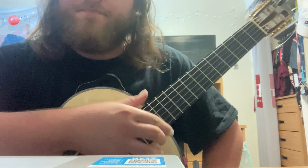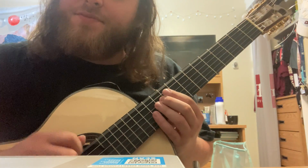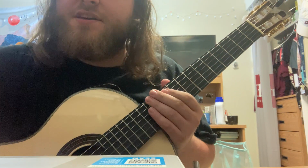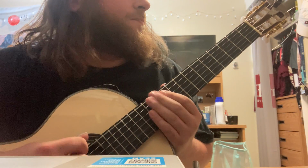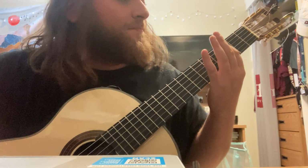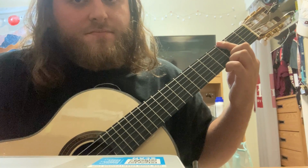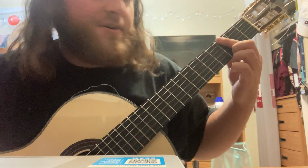So let's get started. So the first note is an open E, the 6th string. Okay. Then we're gonna go to the 3rd fret with our pointer finger. Okay, the 3rd fret. So 1st fret, 2nd fret, 3rd fret. So it's gonna be open, then the 3rd fret. So let's play that.